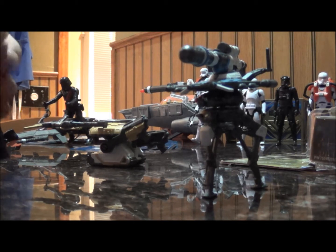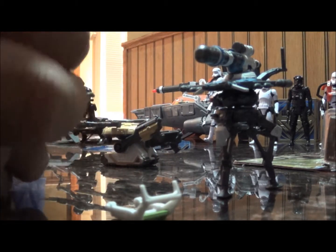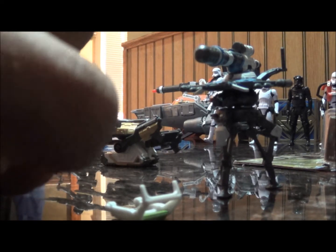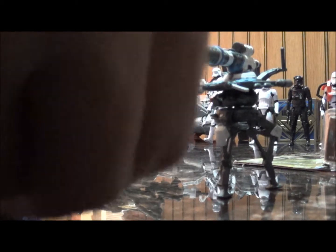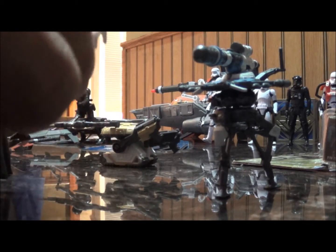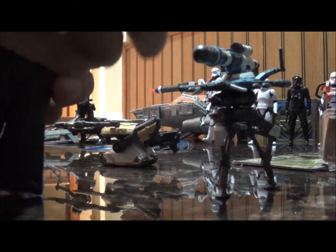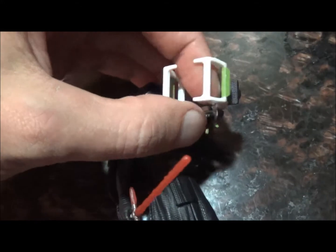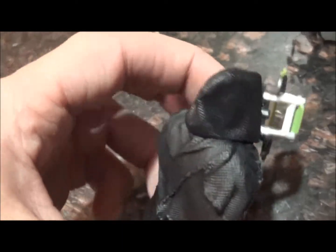Hard to fit in his hand. Nope. Hold on. These things come off. So these are like a claw hand. It clamps down, and it attaches to his hand. At first I thought it was a shield when you're looking in the box, but it's pretty cool. And I do like the hoodie. It has a nice detail on there.